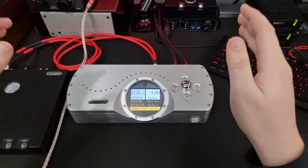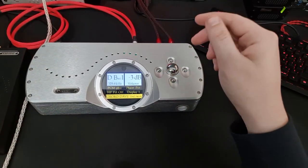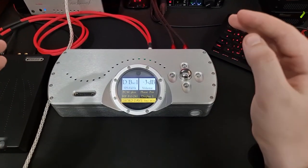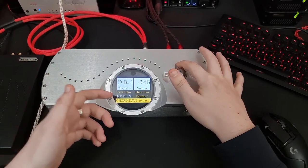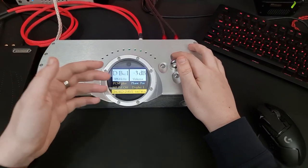The aesthetics are questionable, but I'll leave that up to you to decide whether you like it or not. Let's have a look at the interface. So you've got this big screen. I like a big screen, but it doesn't need to be this big. You've got four options. You've got PCM or DSD. Do you want normal or inverse polarity?